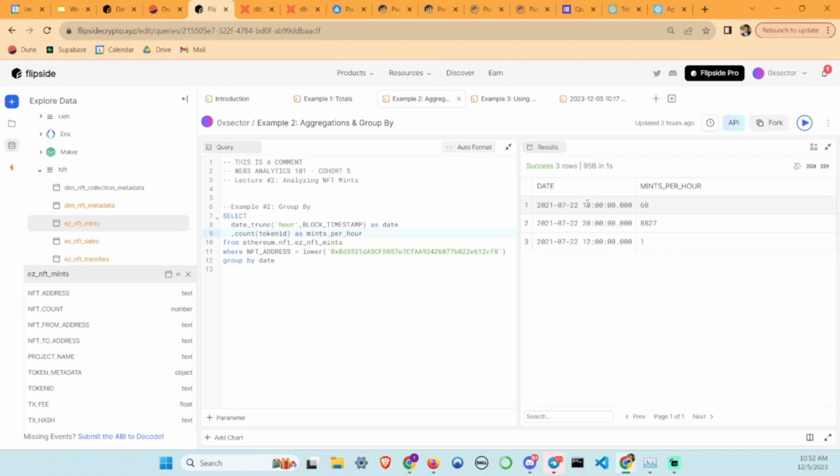All right, so it looks like within a 3 hour time span, all the NFTs were minted. And actually, it looks like they had a test mint where they minted the first one like 7 hours before the actual mint opened. And then within this hour, 60 were minted, and the next hour, the rest were minted. So that's pretty interesting. We see that it occurred pretty fast, but I want to know even more detail. Let's go minute, mints per minute.